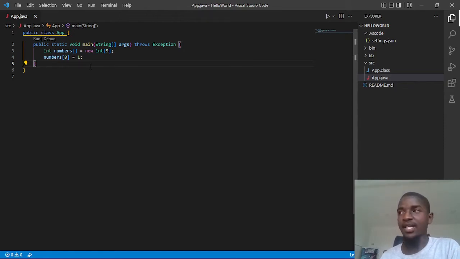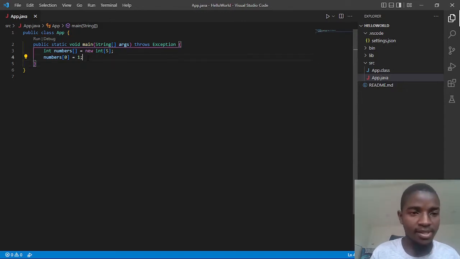But in computers, we start counting from 0. So the first item in that array is at index 0. If you want to get an item from an array, you use an index, from 0 up to whatever you had.